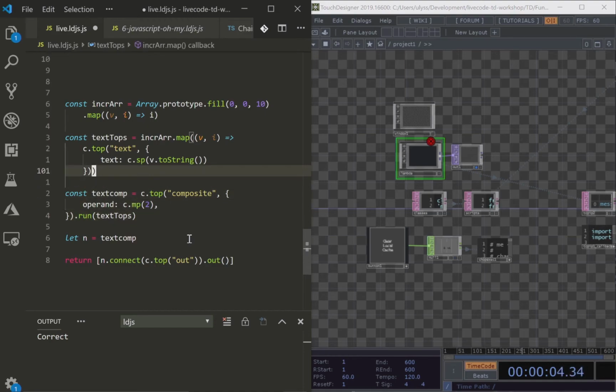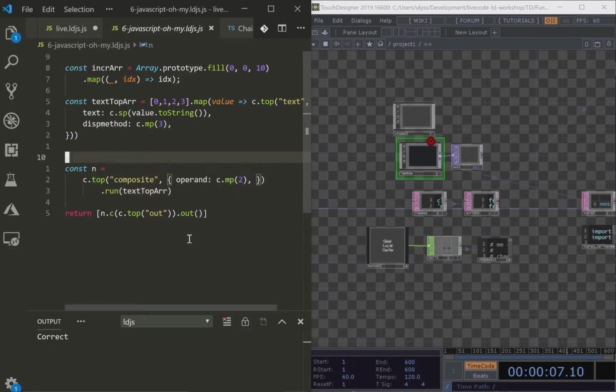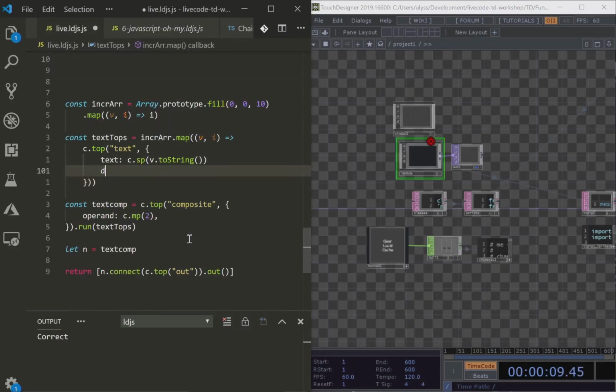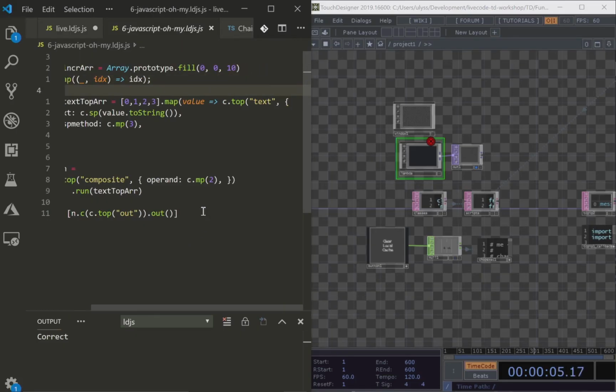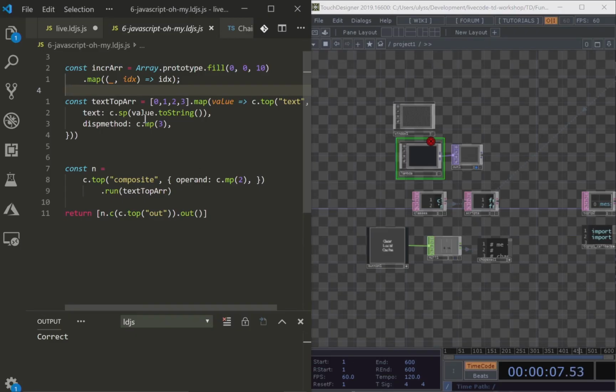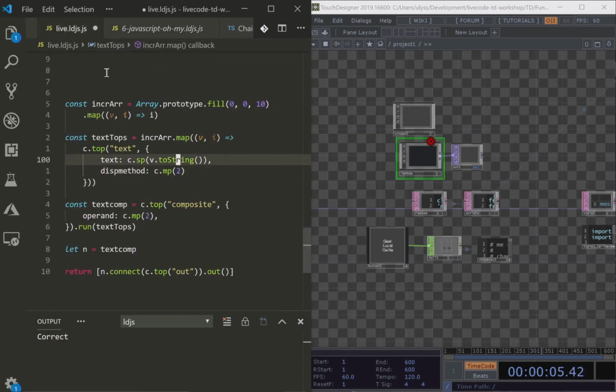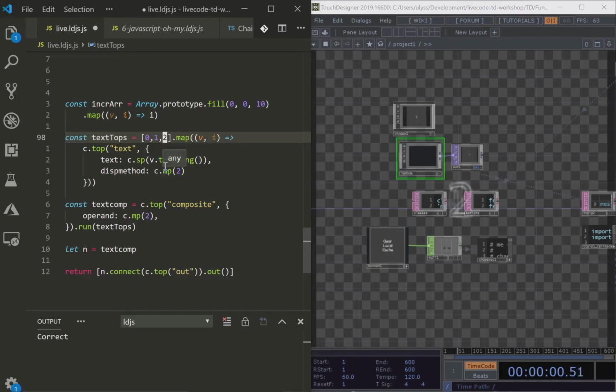Okay. But there's no inputs. No, I think that there's no connections. Okay, let's do that instead. Let's just make an array like that.